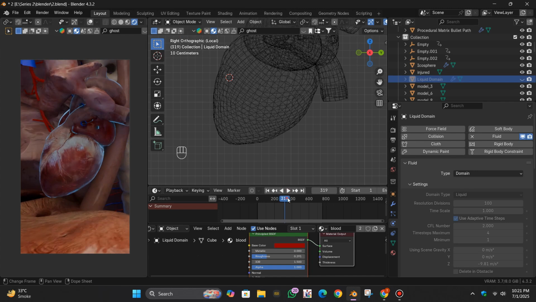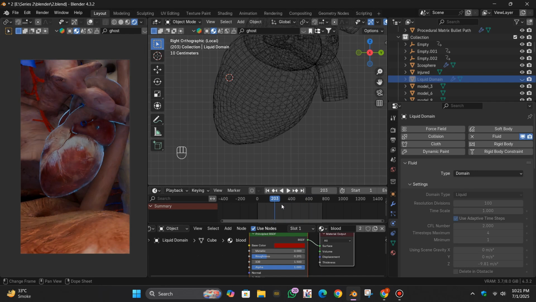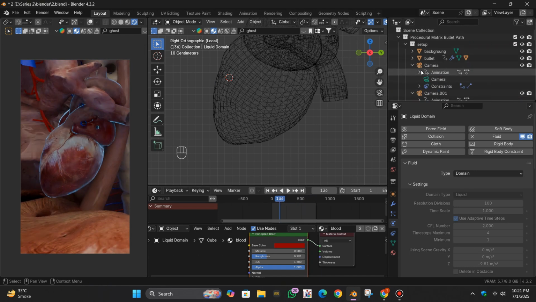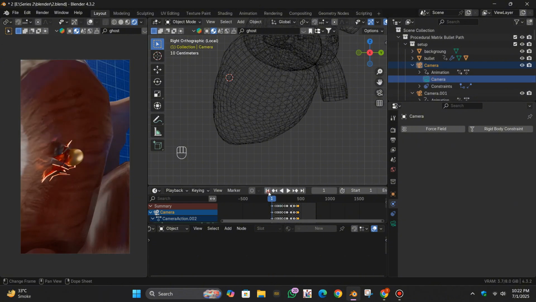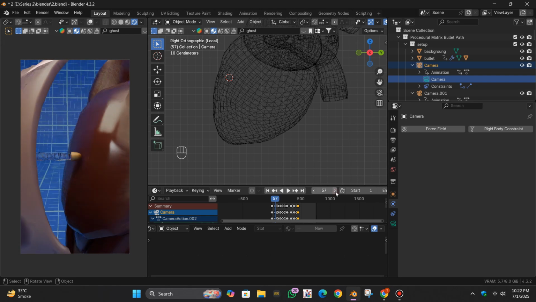Okay, this scene is almost completed. What you have to do is add a short effect or a wound effect over here using the same method. I will add it.